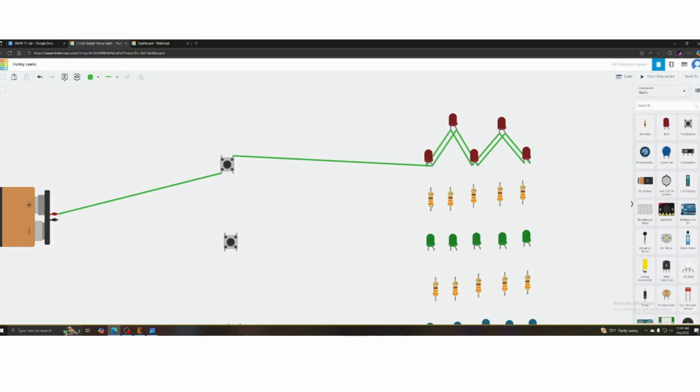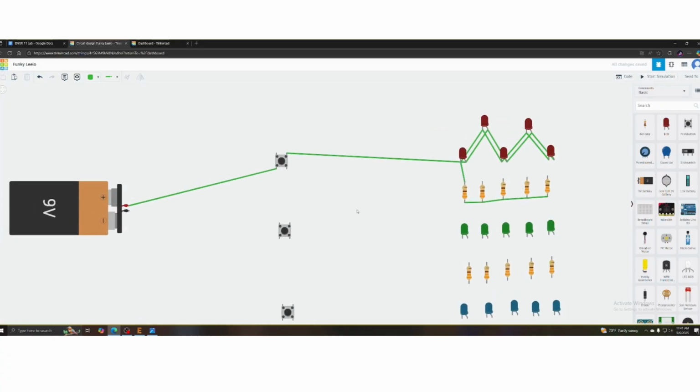But each LED needs a resistor, because a 9-volt battery pushing 9 volts into an LED will cause them to blow up. So we're going to need something that resists electricity a little bit. So we're going to connect our main cathode for LED 1 into our resistor, and we're going to do the same thing we did for our LEDs to the resistors. We're going to connect the bottoms together so that they share a resistance. And finally, to close the circuit back up, we're going to take this terminal 1 for our first resistor, and we're going to put that right back to the battery.